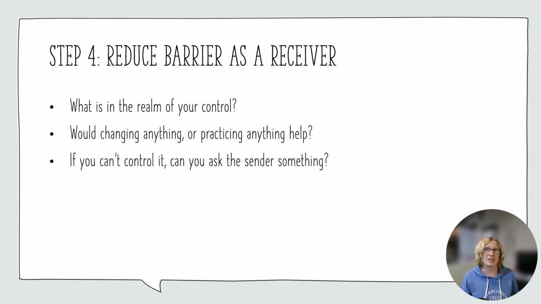So if there's something that's outside of your control, can you speak up or can you ask the sender something to help with clarity? Could you ask them to draw a picture? Could you ask them to move to a quieter location? Those type of things. So when you're looking at how to reduce the barrier as a receiver, you may be a little bit more limited, but that doesn't mean that you can't help with the communication.